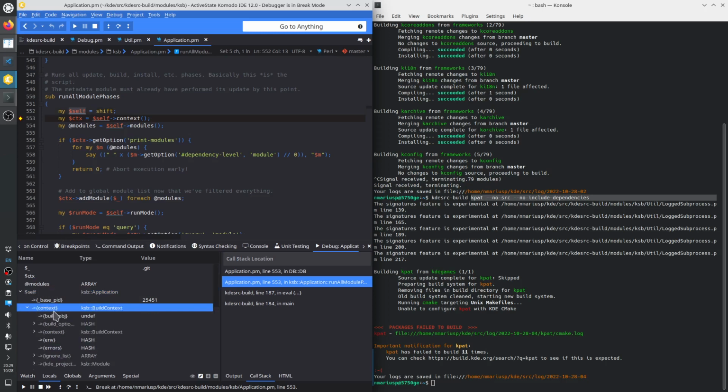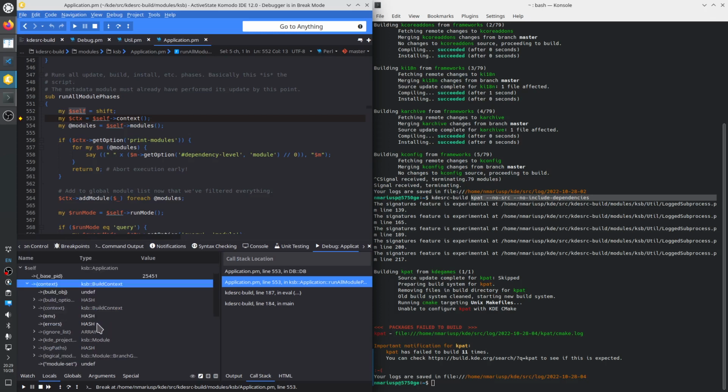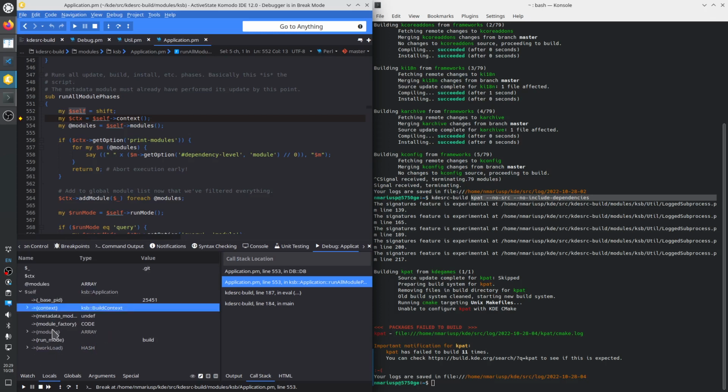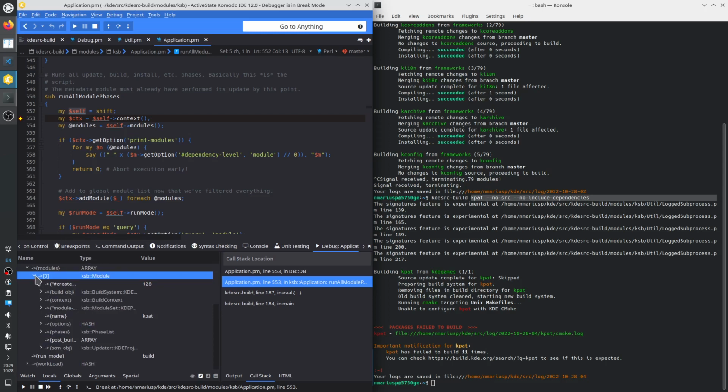Okay. So self is actually the application which contains the most important object in this entire application, kdesrc-build, which is called ctx ksb build context. Array of modules.